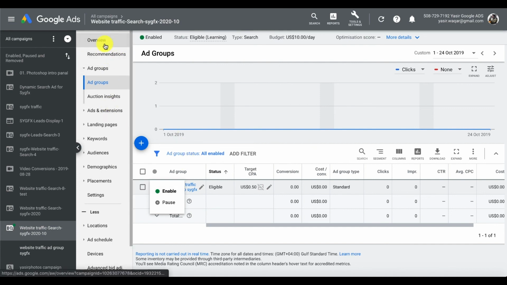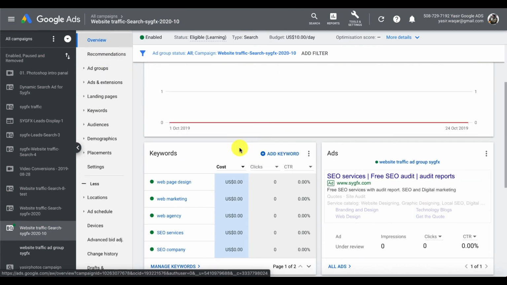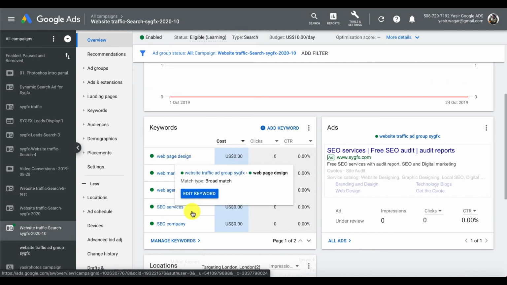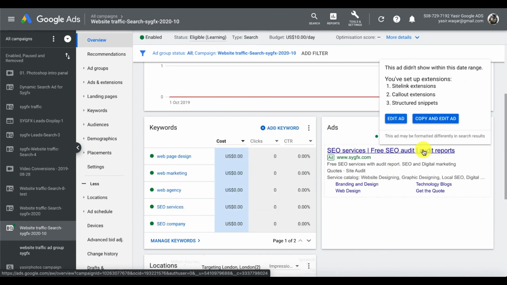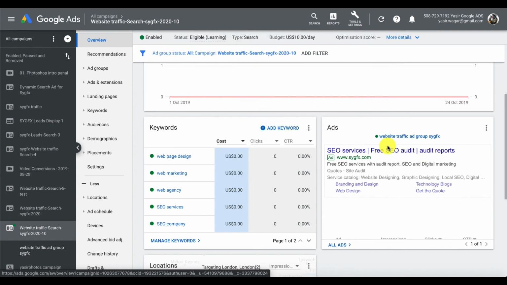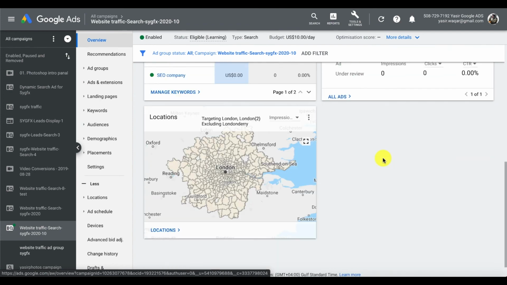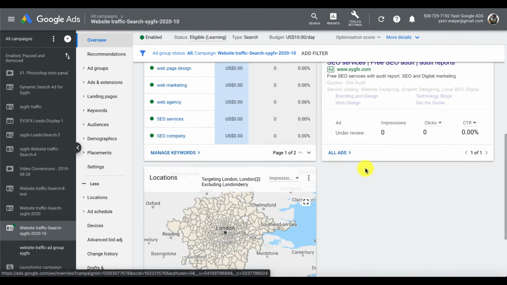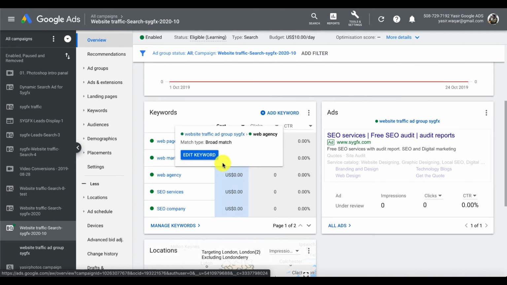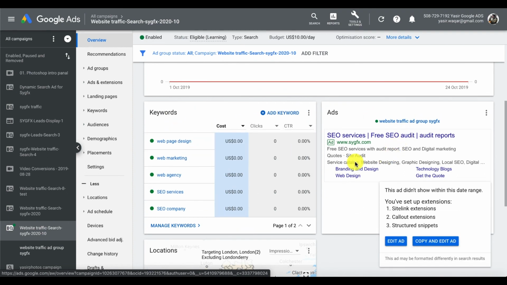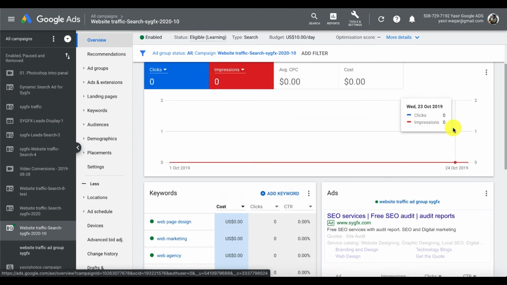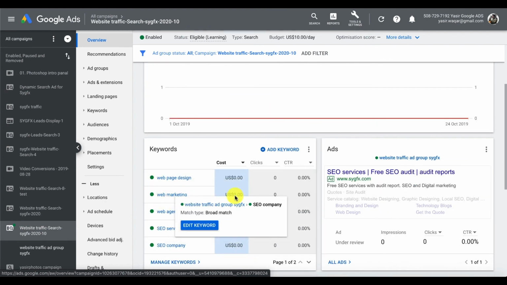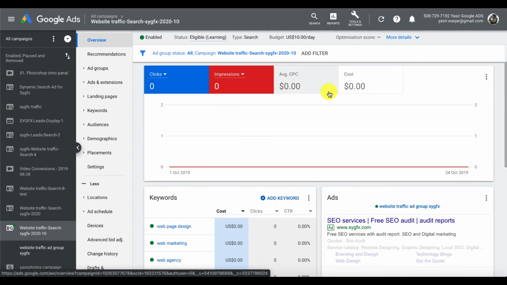If you go to the overview, you can see there are 0 clicks right now because your ad is running with these keywords, and this is your latest ad, from where you can edit, or copy and edit, which means you can make a copy. You don't have to go from the beginning. My ad is brand new right now, so it will take 24 to 48 hours to start working and to see the bidding coming in. So this is a simple method for creating a Google search ad, and the same goes for the other creations also.